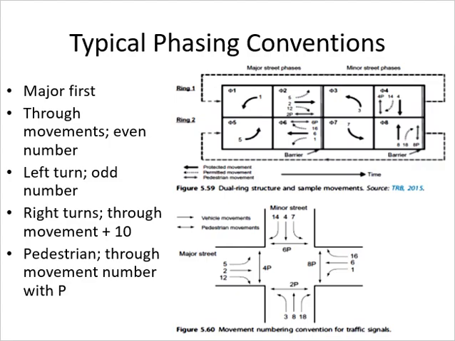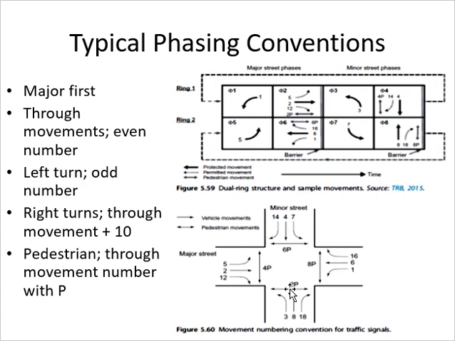Okay, let us look at some of the notations which they use in determining the phasing plan. This is what we call the phasing plan. You can see movements from different directions are shown in different boxes. If they are happening at the same time, we make the boxes parallel to each other. So these left turnings are happening in parallel, these are happening in parallel, but since they are in different directions, you see them in different boxes. Each direction is called a different ring. So this is one ring, this is another ring, and so on.